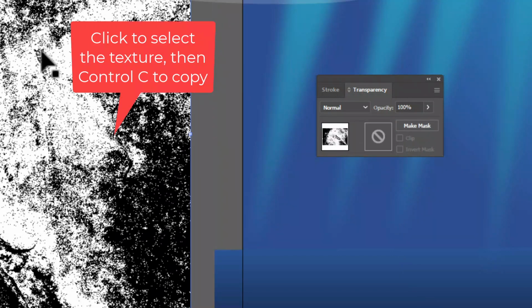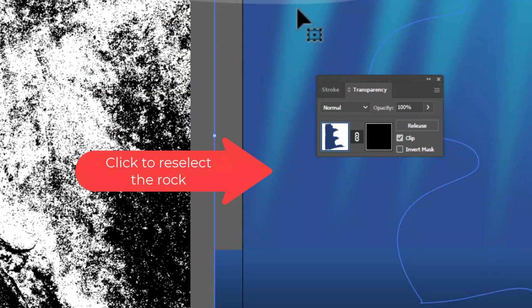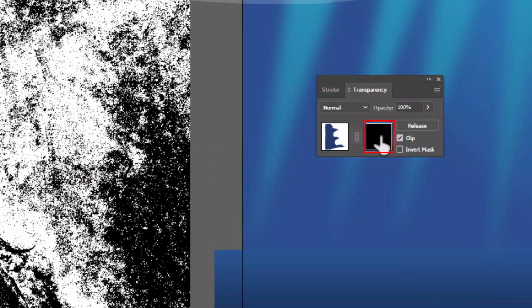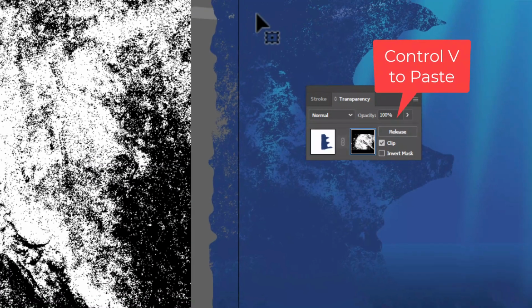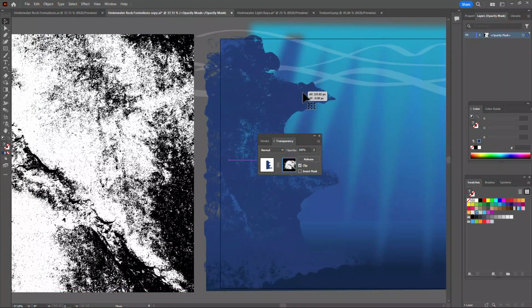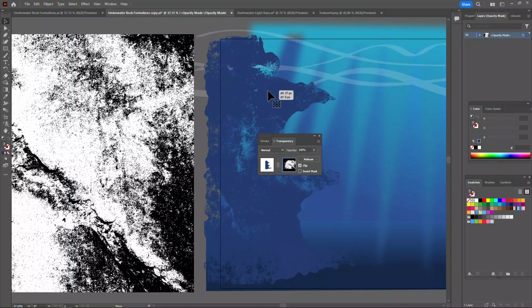Go ahead and click the texture, Control C to copy. Click on the rock formation again. Select this black box and then Control V, and that pastes the texture inside. Now you can click and drag and move this texture around until you like the texture that's showing.